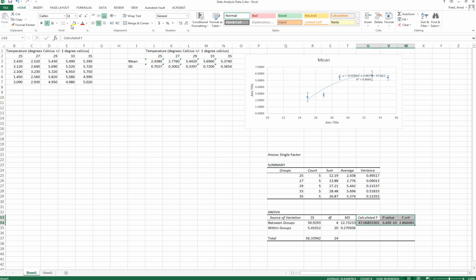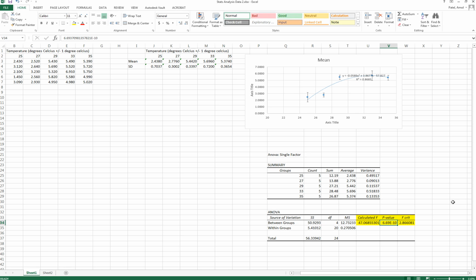Now the p-value is important to think about. If you were to think about how this number gets written out, 6.69 times 10 to the negative 10, that's a dot with a lot of zeros, and then a 669 at the end of it, right? Because it's times 10 to the negative 10. That's a really small value. That p-value is a probability value: the probability that chance is what's causing the difference. So that's a really small value, which means that we can be extremely confident that there's a difference amongst our data.